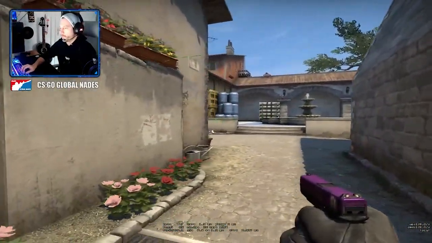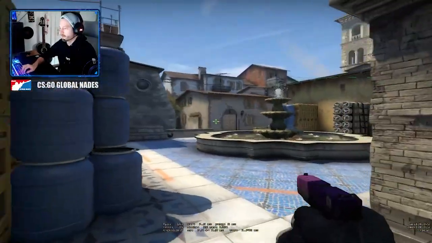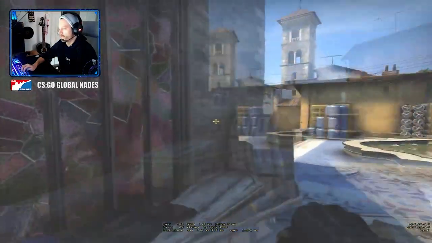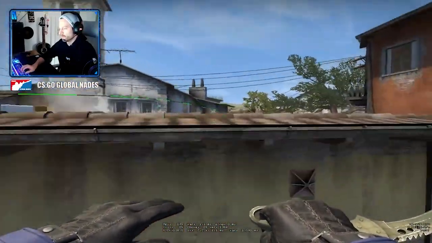So people holding here are blind. People holding here are blind. Even though he's not standing on coffins, he's blind. And it's so hard to dodge because it comes really close over this roof.